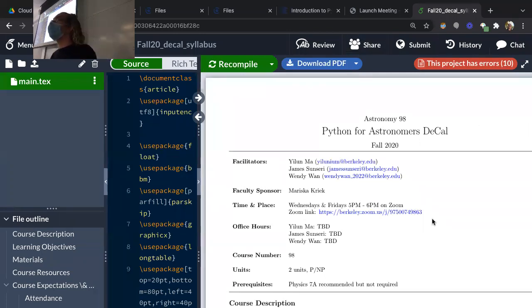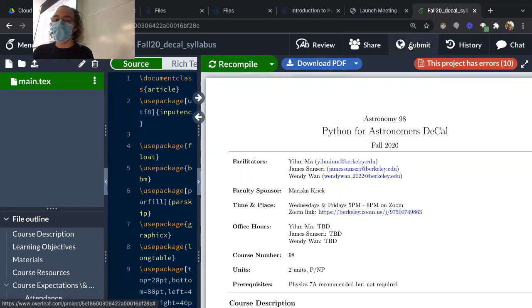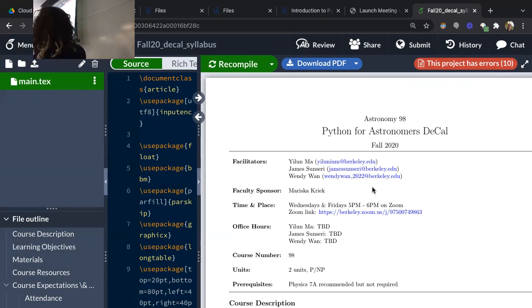If you're ever writing for a journal, say the American Astronomical Society, the Royal Astronomical Society, or Physical Review Letters, you can also submit your paper. I'm not going to actually do that because this is not a publication, but you can submit it to a journal and they can accept your document, modify it, and make comments on it for you. Those are important factors when you start writing your proposals. You're going to have to work on it together, so knowing how to share a document on Overleaf is important. You just click on share and share with their email.